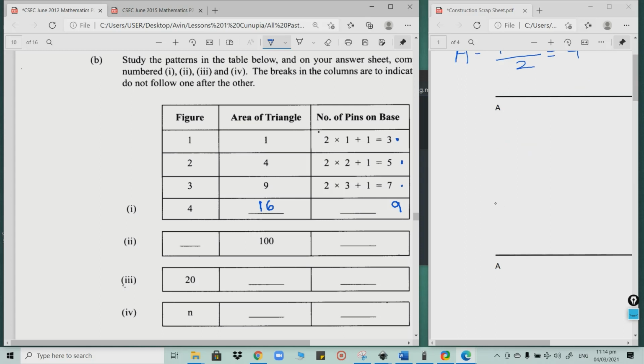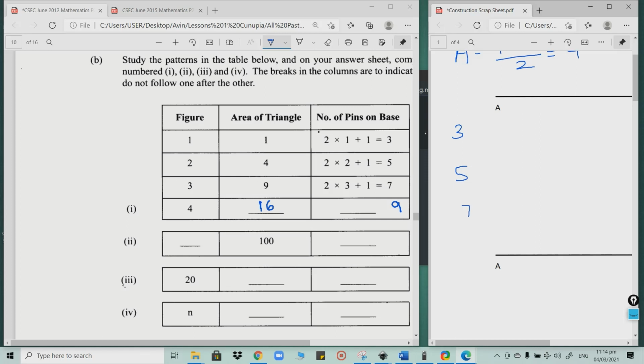Let's look for a pattern here, right? Now, I have a good feeling this is not going to be an AP or a GP or anything like that. We know the area column is not an AP. But for this one here, part of it is an AP, because look at this. There are two sections here. One, they're discussing the area of the triangle, and one of them is the pins. For the pins, take the 5 and minus the number above. 5 minus 3 is 2. Let's put it here.